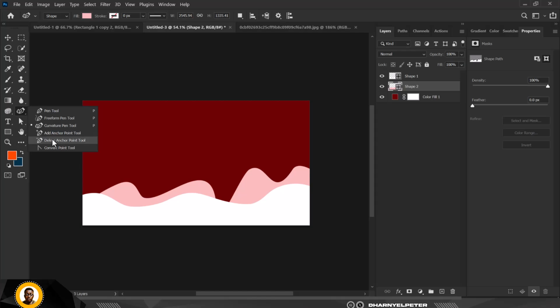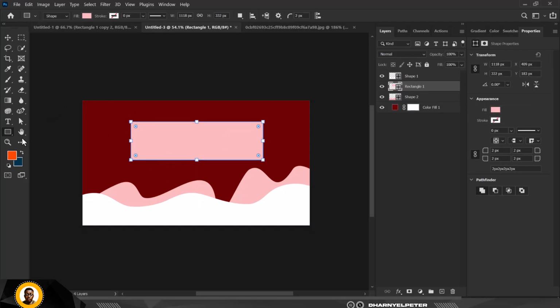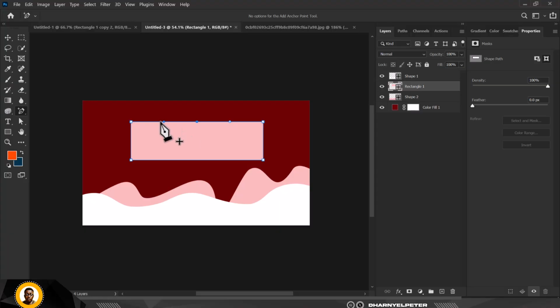Now this is how this works. For instance, I have my rectangle drawn like this, right? I can actually use this to add anchor points. By clicking on this, I can click add anchor point and add an anchor point here. With this, I can use my direct selection to move this around and give this the curve that I want to achieve, right? I can also use the delete anchor point tool to delete the anchor points like that. So you can see that all of the pen tools that are here actually work hand in hand, right? Good.